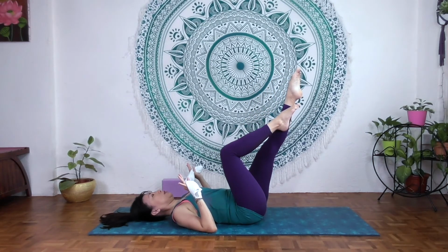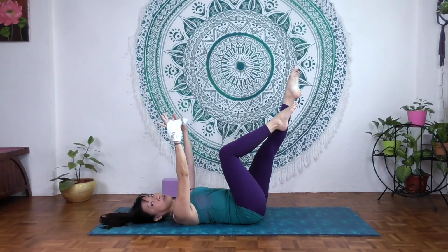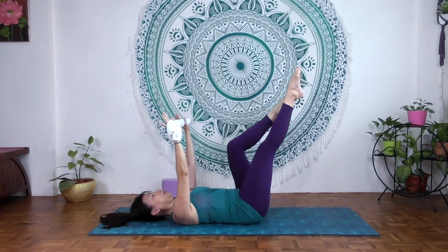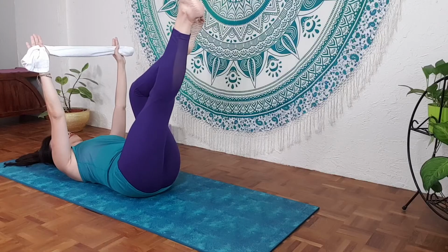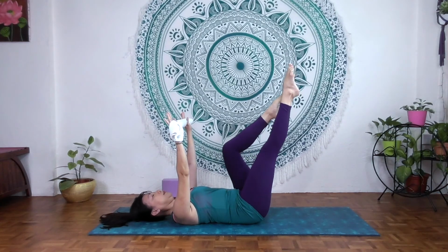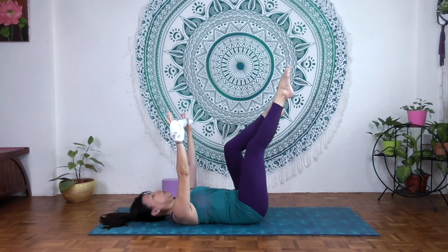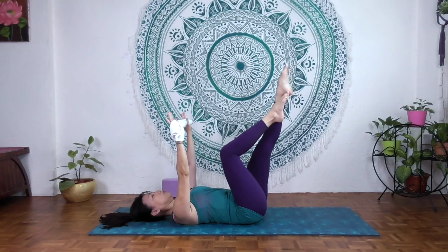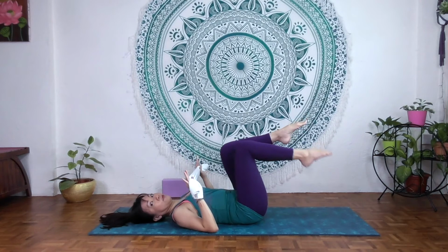So from here, we're going to reach the towel up, engage your shoulder blades, draw the belly towards your spine, lower back in imprint, and we go. Inhale, exhale, inhale, exhale, inhale, exhale. So you lengthen the leg, reaching out, reaching out, reaching out. And slowly bend the knees and relax the arms. Lower one foot down, lower the other foot.